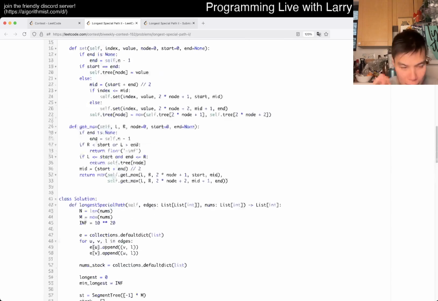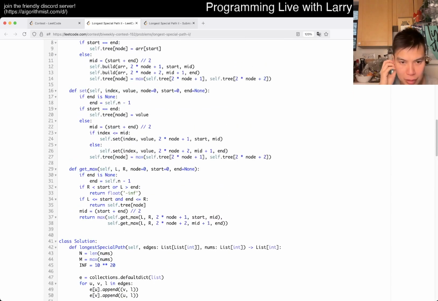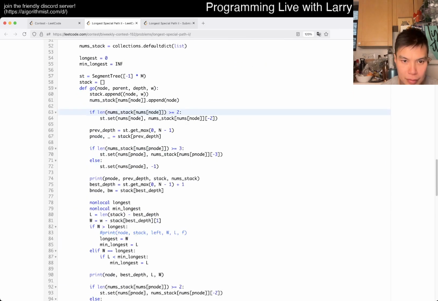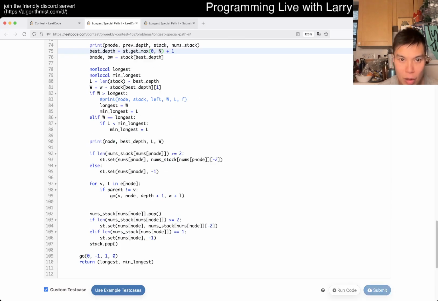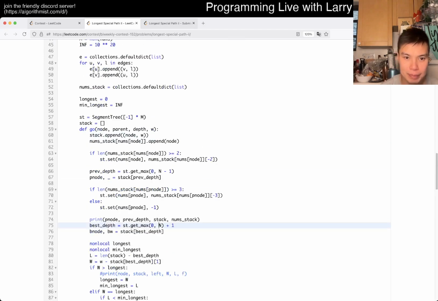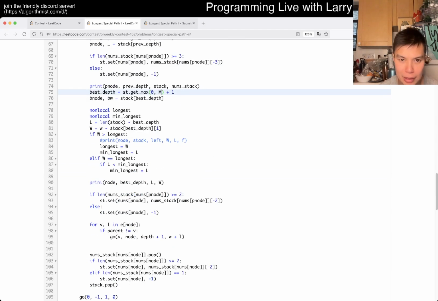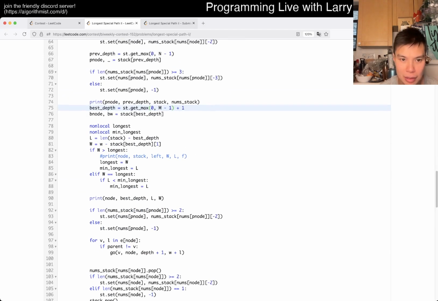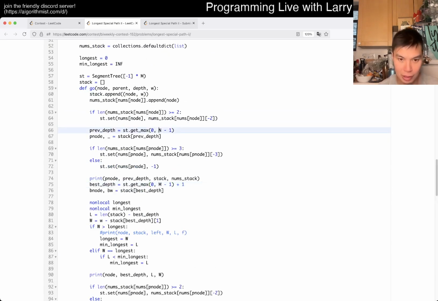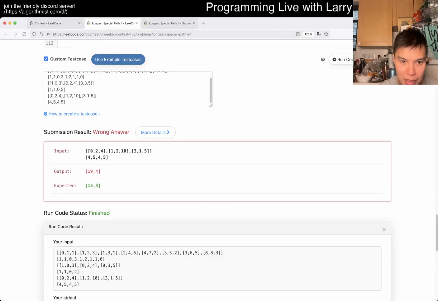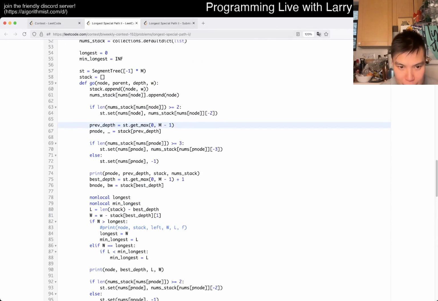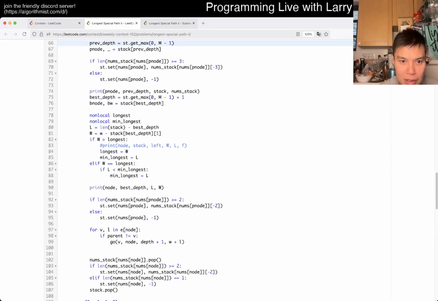Is my search tree incorrect? Does this have to be N? Am I just like... Oh, it's not N, it's M. I am dumb. Okay, I see. With I have another place, right? Okay, I see. Okay, still wrong, but do I have it somewhere else?